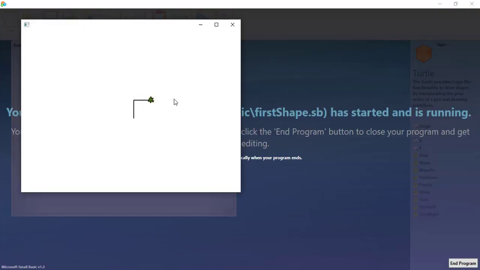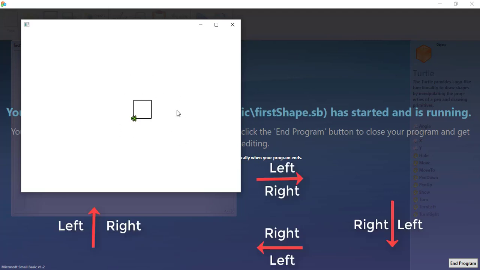Turn right, do that, turn right, do that, turn right. So if the turtle is facing down, it will keep its right. Okay? So if you don't understand that, you can just kindly look at the diagram appearing on the screen to see the position, the left and the right of the turtle.